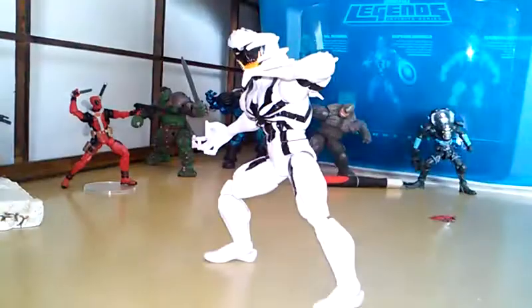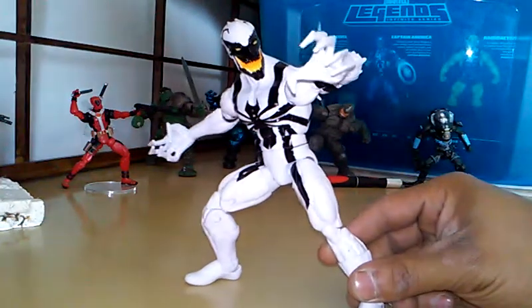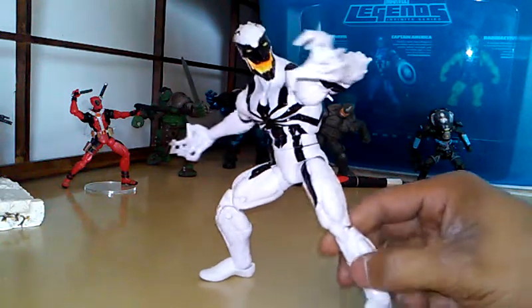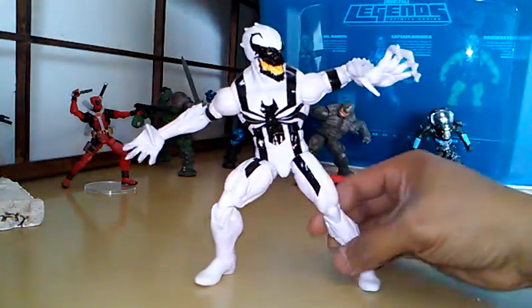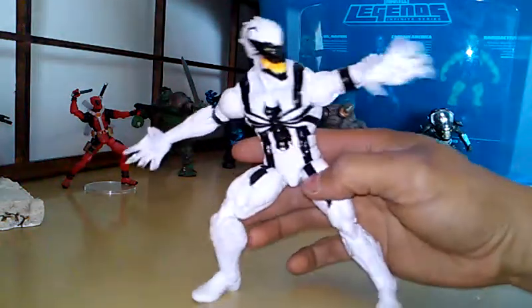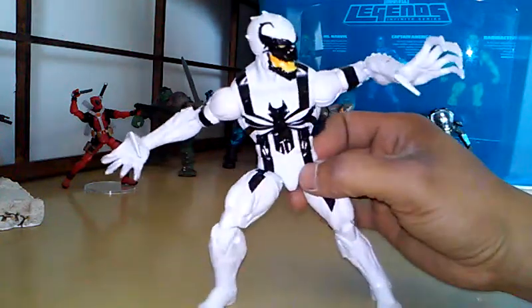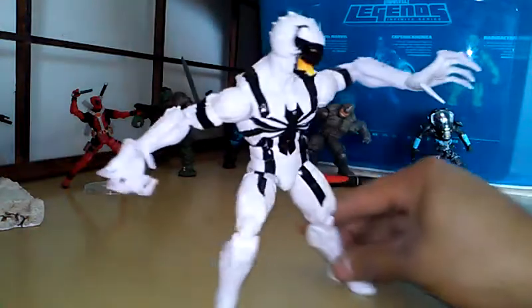So let's get this guy out of the packaging. There we have him out of the packaging — take a closer look at him, man. This guy's freaking huge, he's like scientifically huge. But yeah man, it's a great figure — it looks sick to me. I'm not very picky when it comes to toys, well I could be, but not all the time. The paint looks pretty good, man. Let's take a 360 look at the figure.